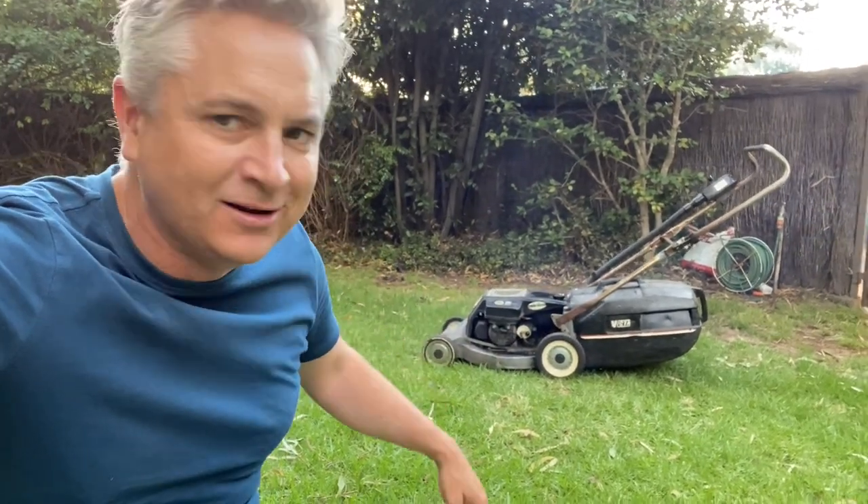There you go folks! Trash-picked Victor - somebody left it off the side of the road, just up the road from my place. Ten to fifteen minutes, new needle, secondhand primer cap found lying in the shed - here she is, running beautifully. The grass is looking a bit long so I'm going to get stuck into it. I'm going to mow the lawn with the trash-picked Victor straight away.